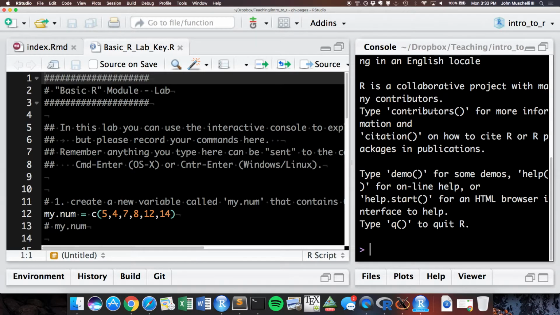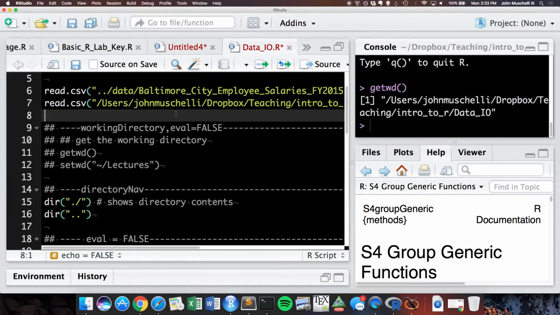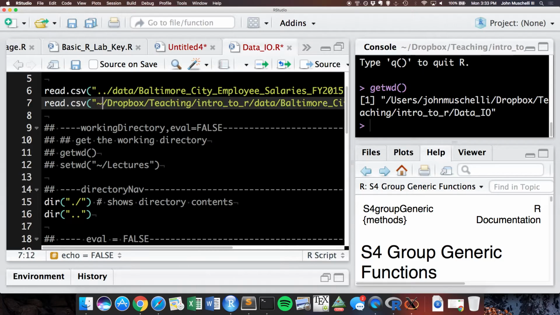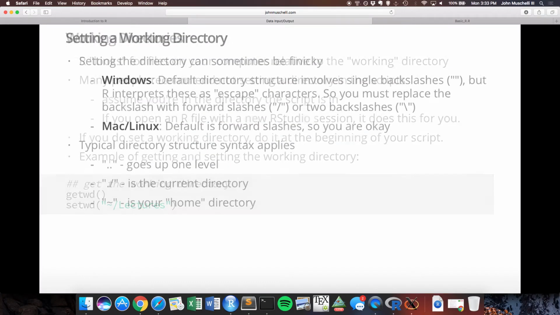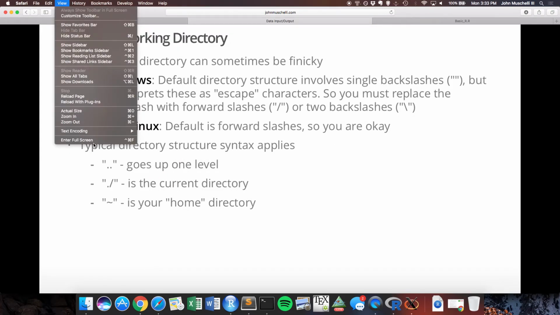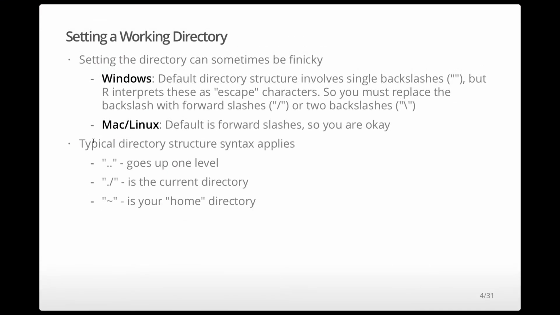But the big message is this: if you're going to read in data or write or whatever, make sure it's at least somewhat relative to that path and not hard-coded using your username or something like that. And at the very least, if you think it's going to be in someone's Dropbox, we'll talk about the tilde in a minute, which is the home directory. Okay, so this is kind of what we were going over, just not as structured.